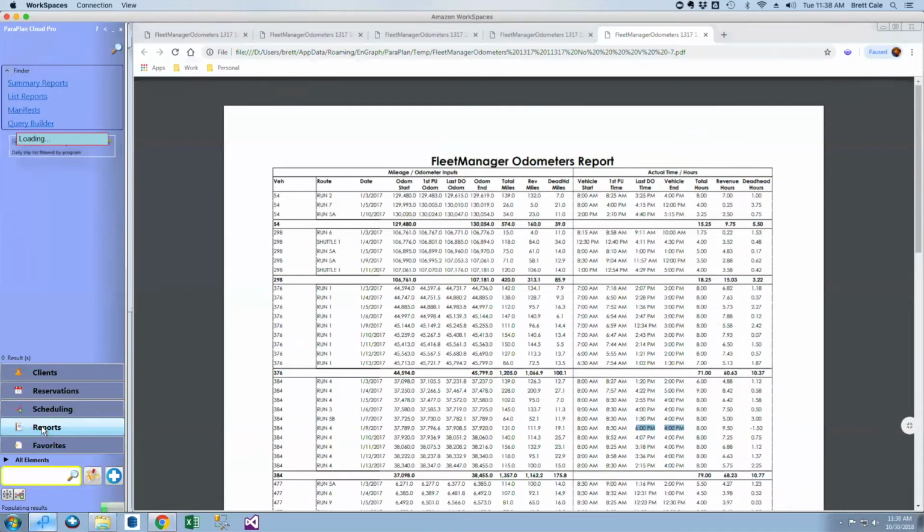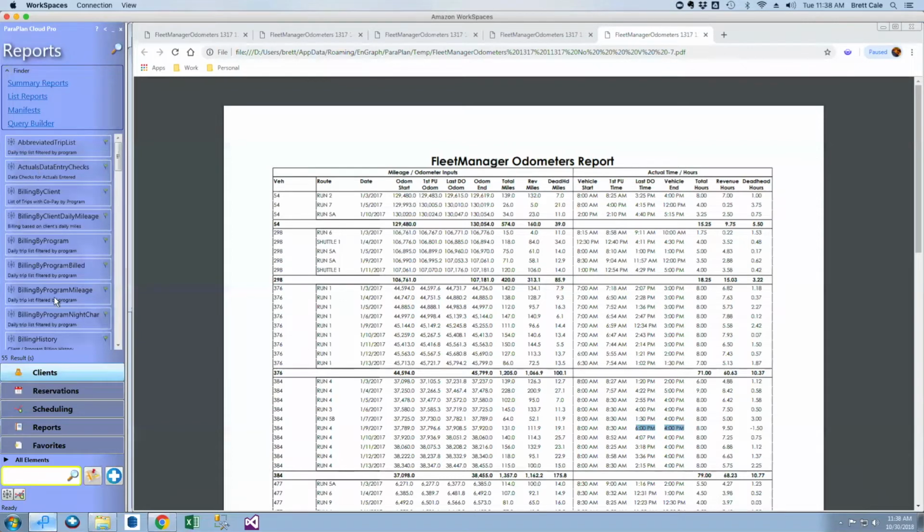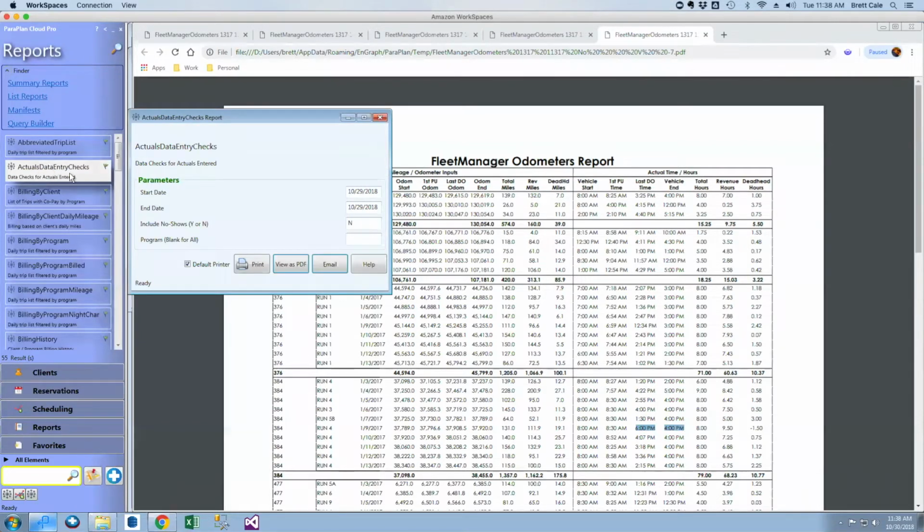I have another report called the actual data entry checks. A lot of people will rectify the actuals the day after. So you get everything scheduled, you go perform it today, and tomorrow I look at the data from today and check my actuals. I developed this when people hand entered all of this. It just looks for odd things in your data. And actually, it's better to run it on one day.